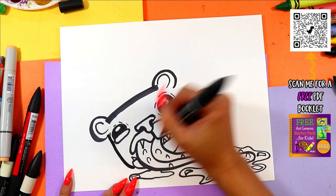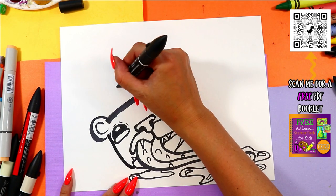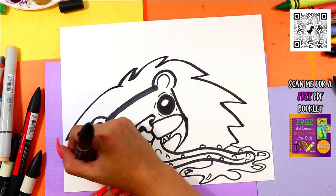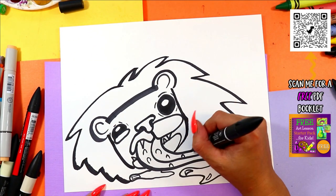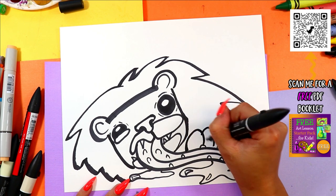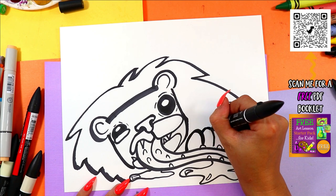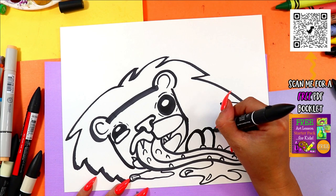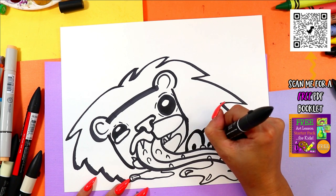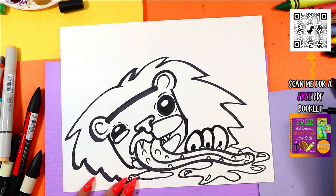Okay, finish the face with two curving lines down. And then we're gonna give our lazy lion some lazy hair. Like that. Maybe his paw is peeking up here, so we're just gonna draw some curving lines, and I go up to the next part, bring it down, up to the top of the next toe, bring it down. Now just add some dots in front, and that will create the illusion of a paw.